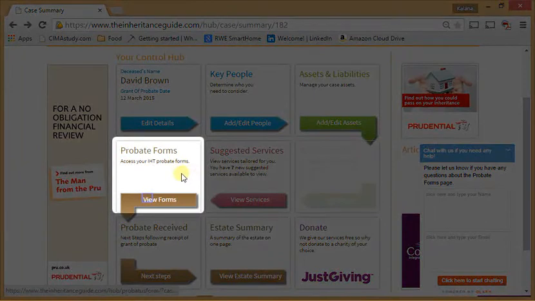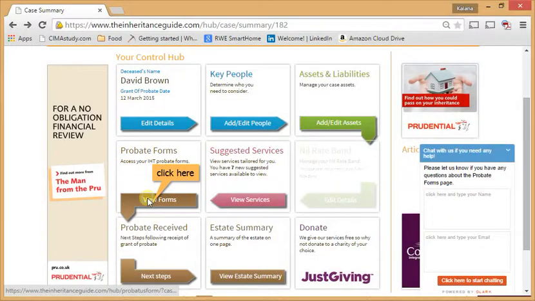Once you have entered the relevant information, you will be ready to generate and view your probate forms. You can always amend, delete or add further information into the tiles at any time and rerun the probate forms. The system will do this automatically. Click here to view your probate forms. Please be patient as the system may take a few minutes to generate them.